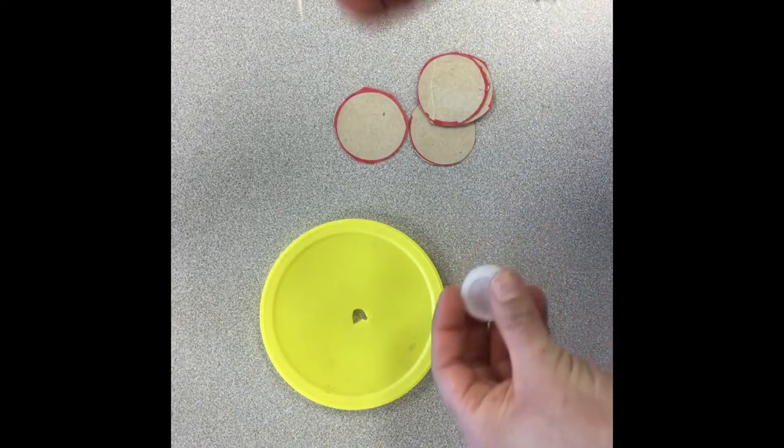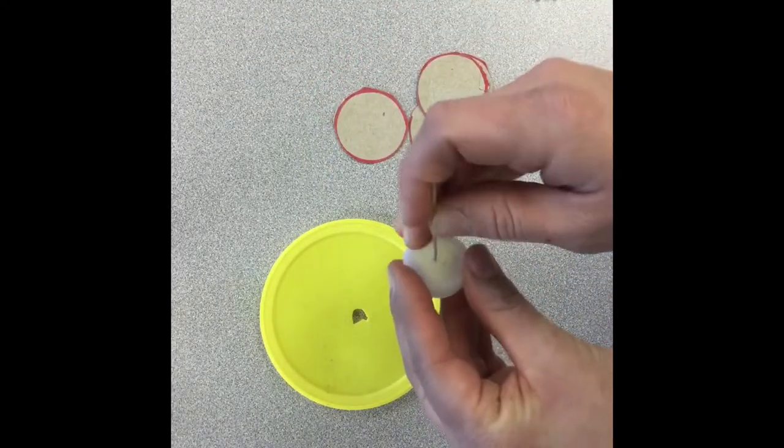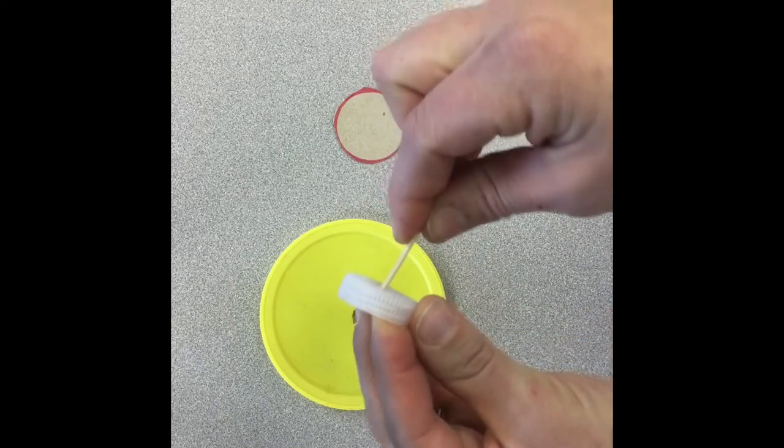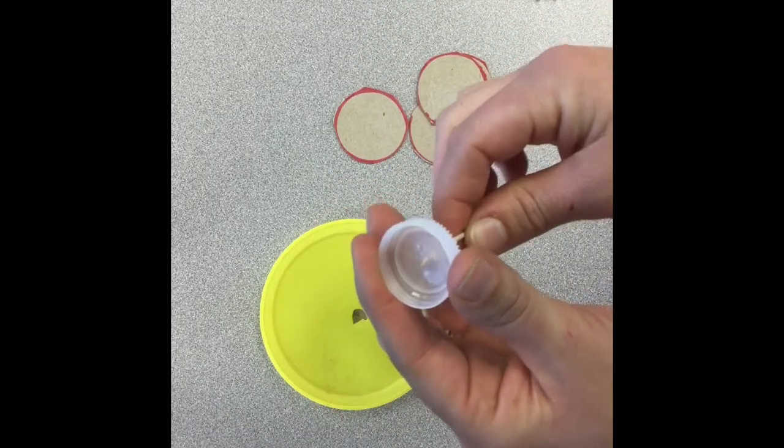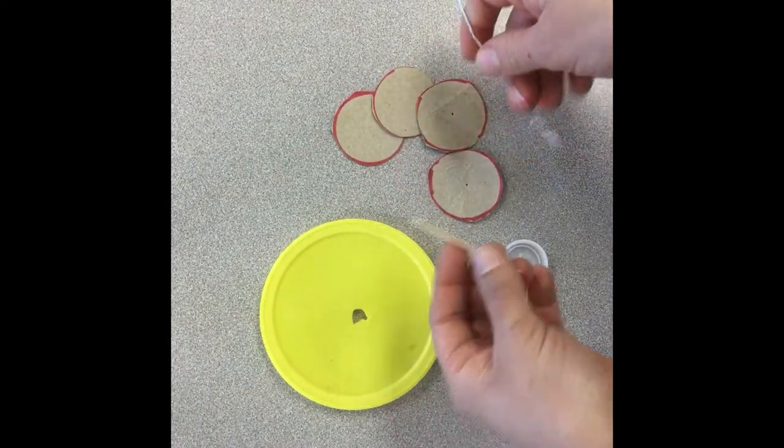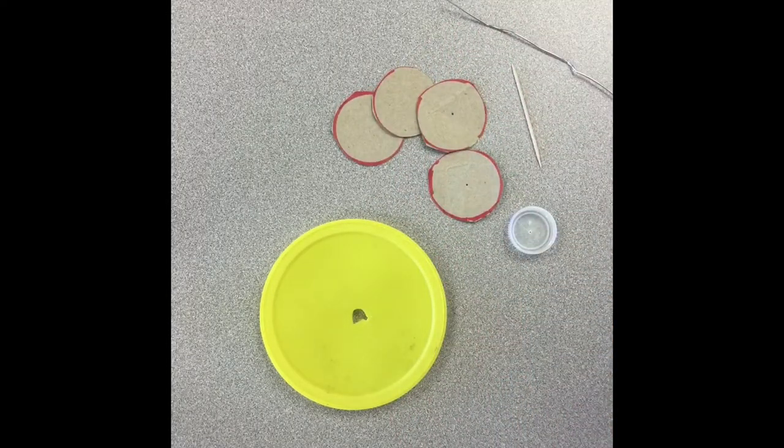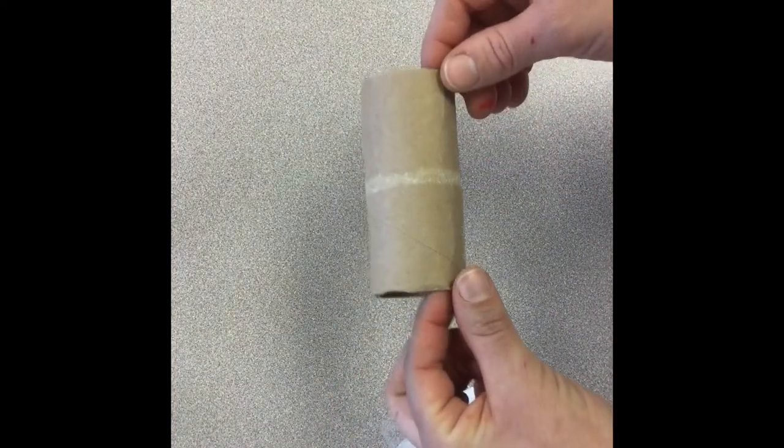Another thing you can use, this would be for a small hole, would be like a toothpick. So my toothpick would kind of fit right in that hole that I made for my pin earlier. That's a pretty snug fit. But even with the axles, there's a couple different ways that you can attach them to your car. So the first option for your chassis, which is kind of like the body of the car or the school bus or whatever vehicle.